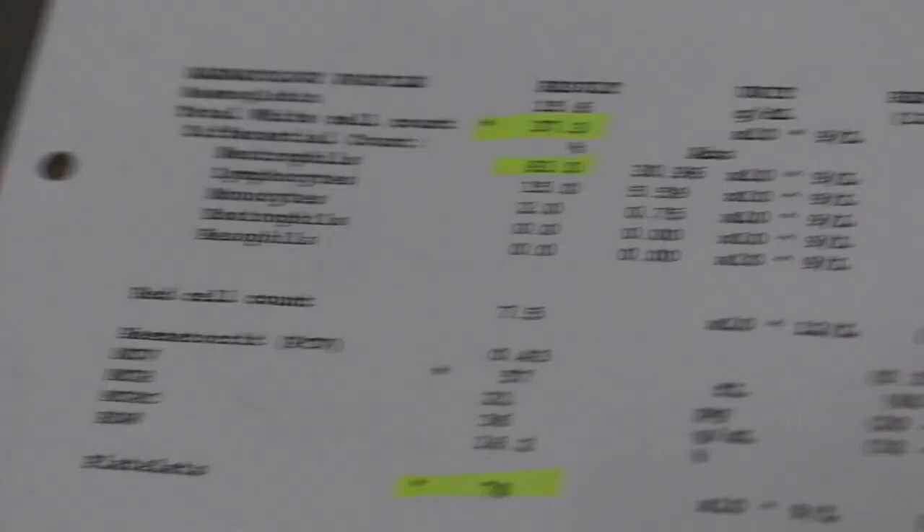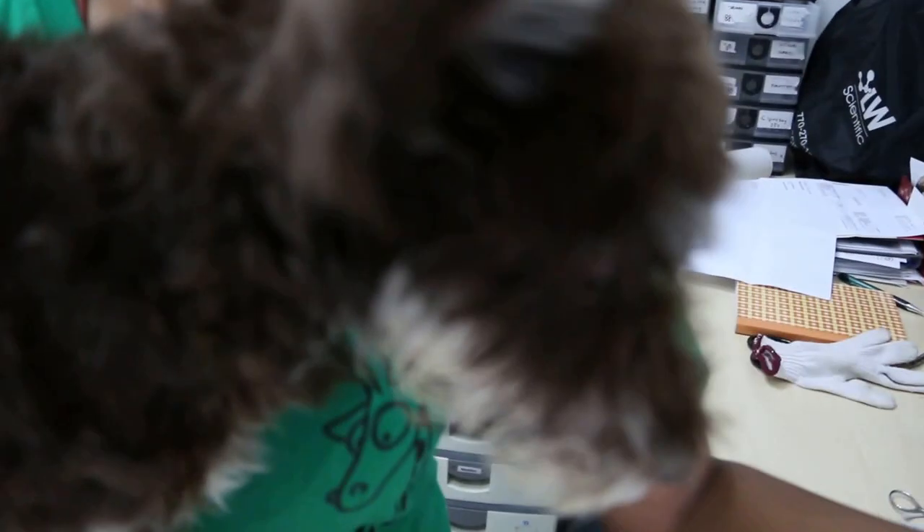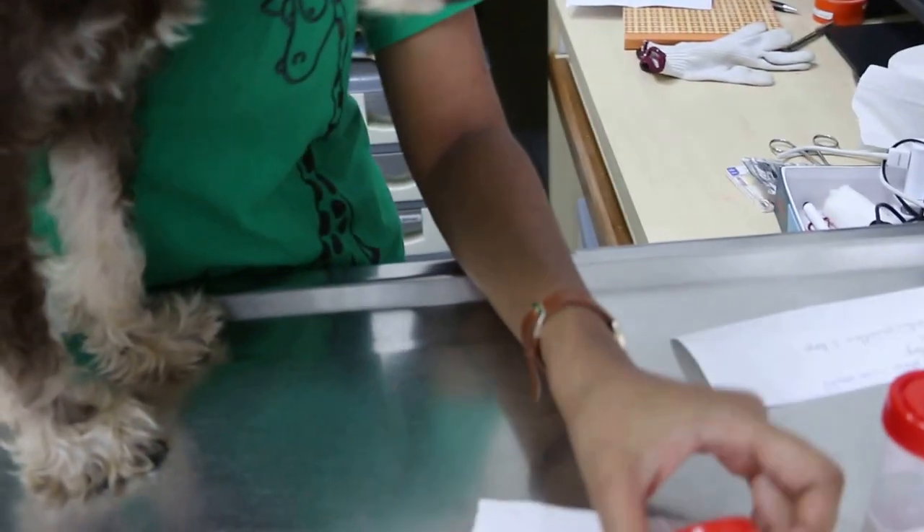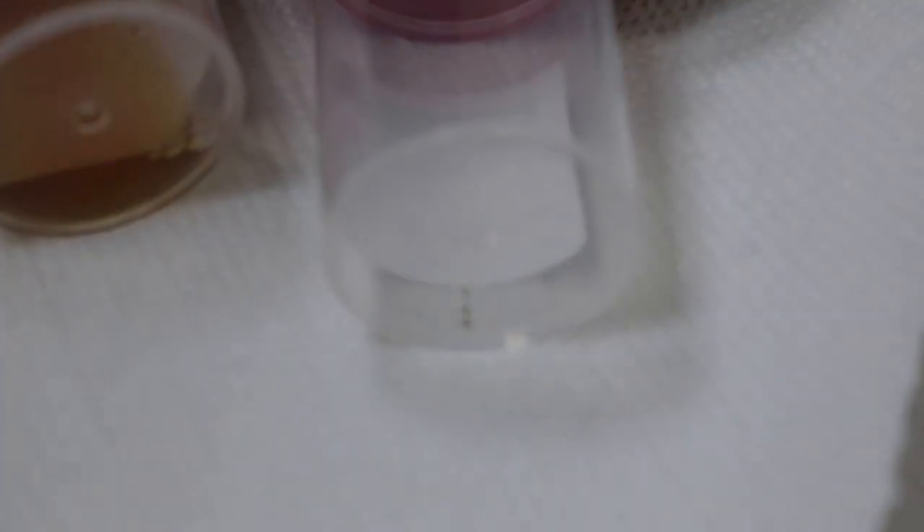We decided to treat him by passing a urinary catheter into his bladder. The catheter was passed without difficulty and we lavaged his bladder for two days with normal saline solution. We found bladder stones and bloody red-tinged urine. Only a few very small bladder stones were found after taking out the urine.